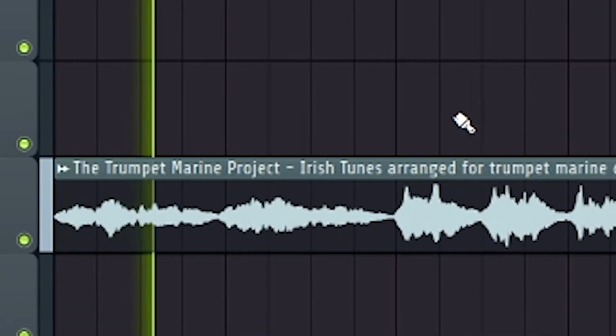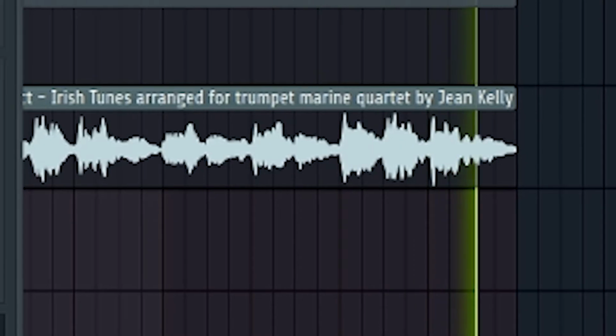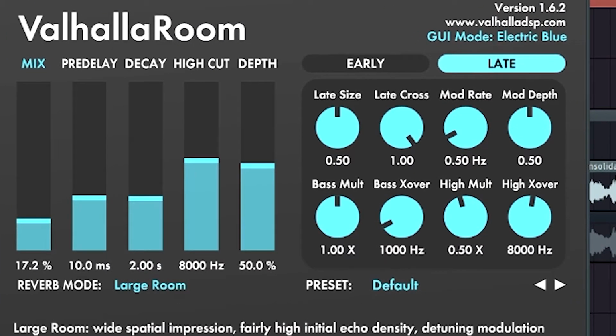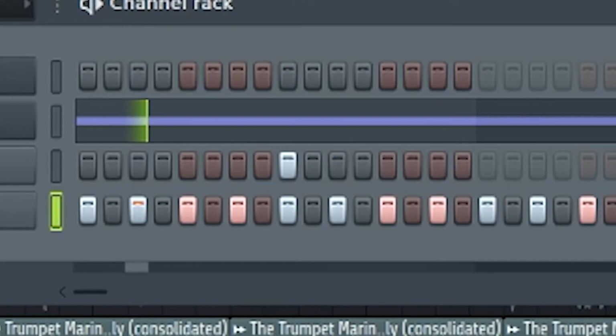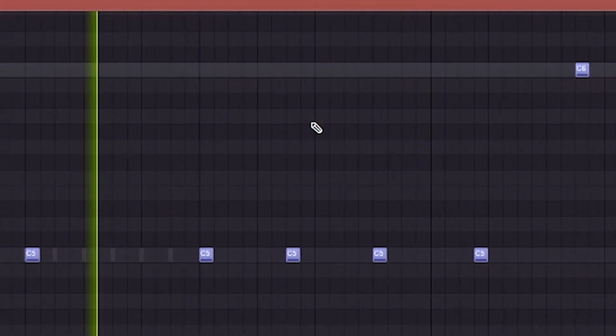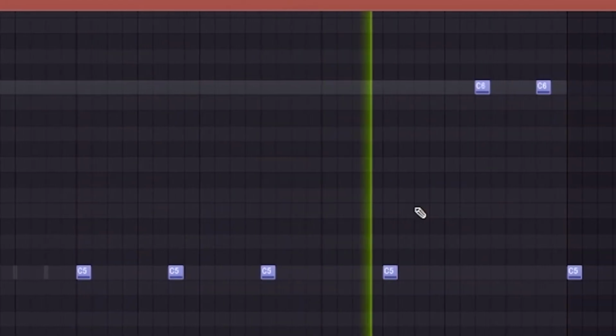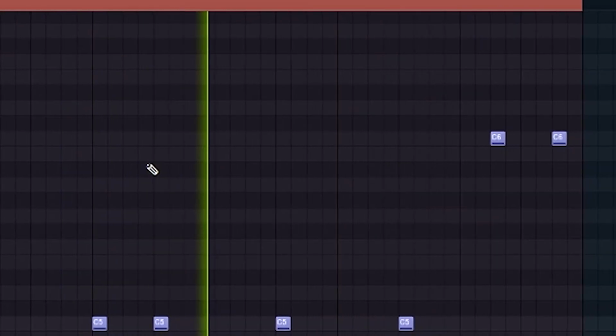All right, so we're looking at about 52 BPM. So I'm gonna just slap some effects on here and just try to kind of change this a little bit so I kind of hear something that really makes my ear wiggle. Got some.